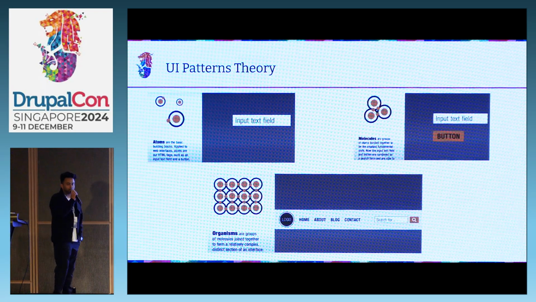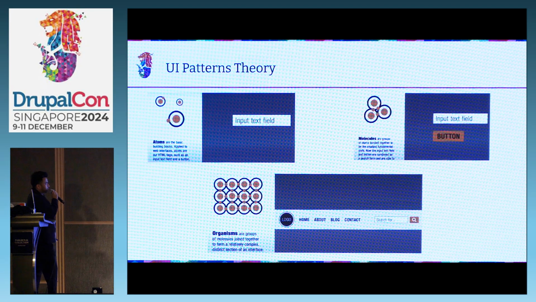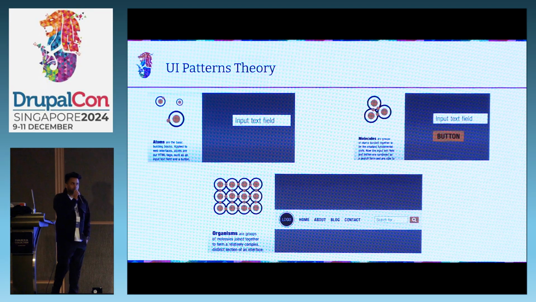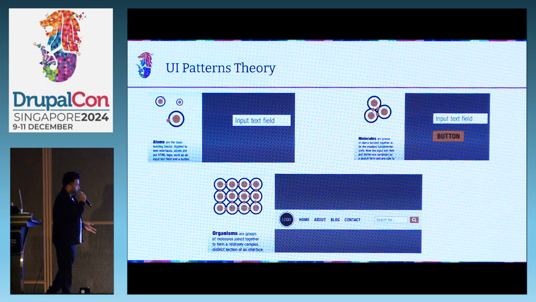It's a standard practice across multiple platforms nowadays. Modern-day frameworks like React and Angular are also based on this theory, and they're creating next-gen UIs based on it. What is this theory?